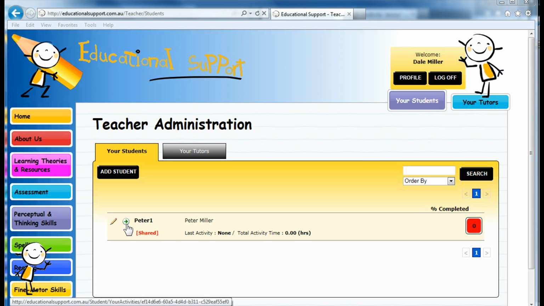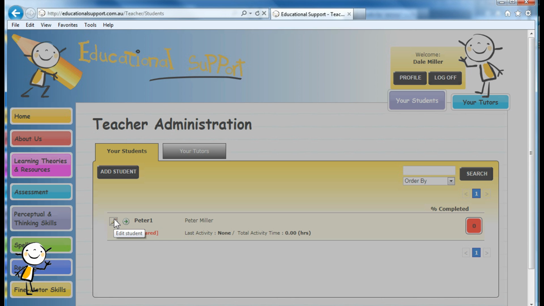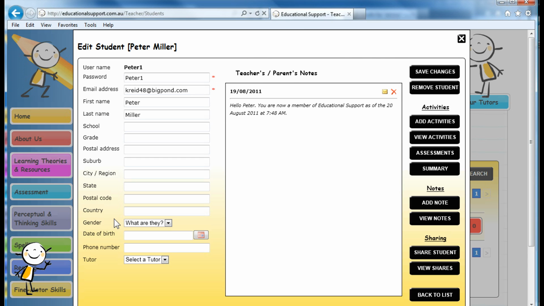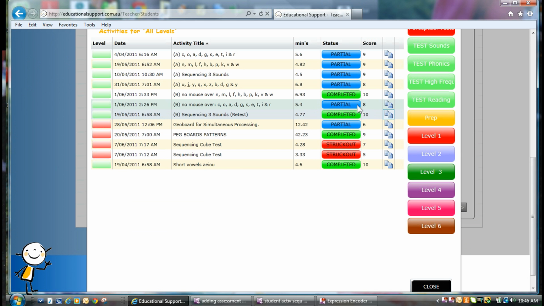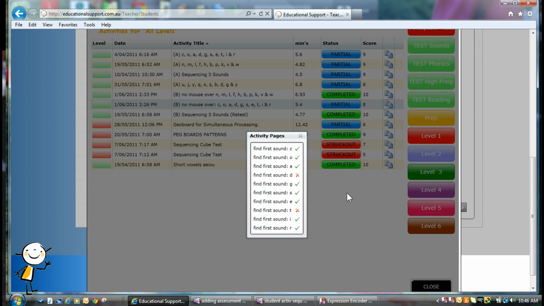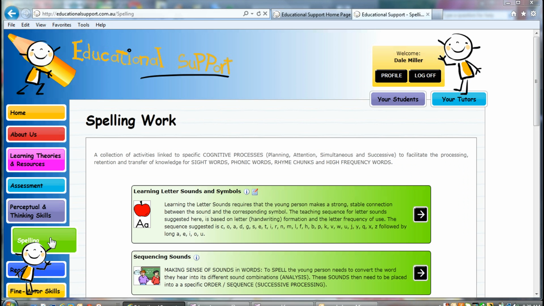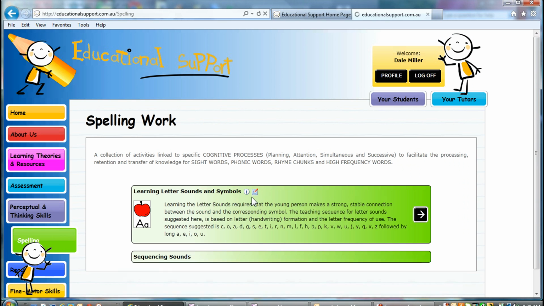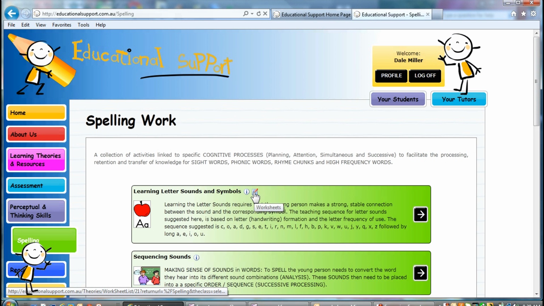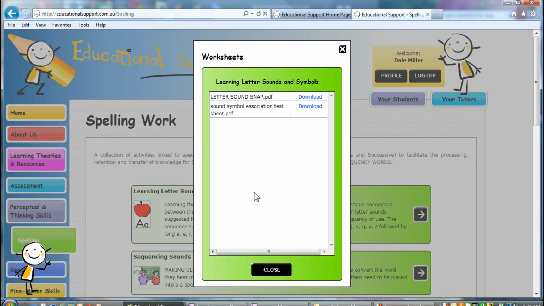By clicking on the pen, we again access the student's admin page. We are now going to have a look at the student's assessment results. All the informal assessment information gathered is used to help us design the individualized program for the student. Obviously, this can be put together with any other informal assessments or other assessments that are done in the classroom setup. Now let's have a brief look at some of the activities available.